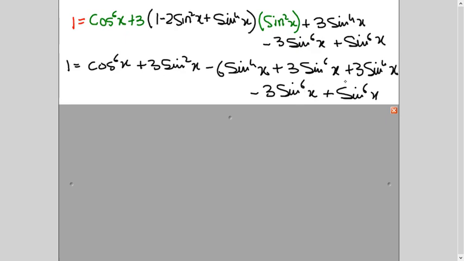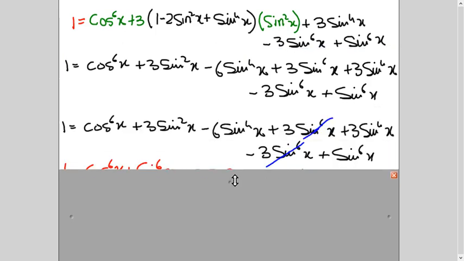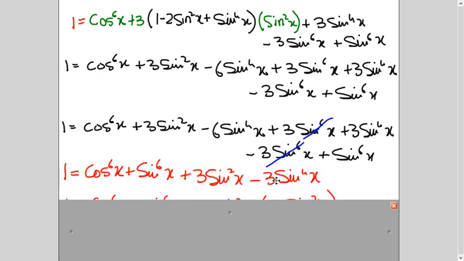Now what do you see? You can cancel this term and this term. Because exactly same but with opposite sign. So these two terms will cancel out. What else can you do for simplification? I can see sin⁶x and cos⁶x is coming here which I have to show as a proof. So good. But let's see power 4. If you see coefficient is 3, coefficient is minus 6. So it will become -3sin⁴x. So these two terms will simplify.